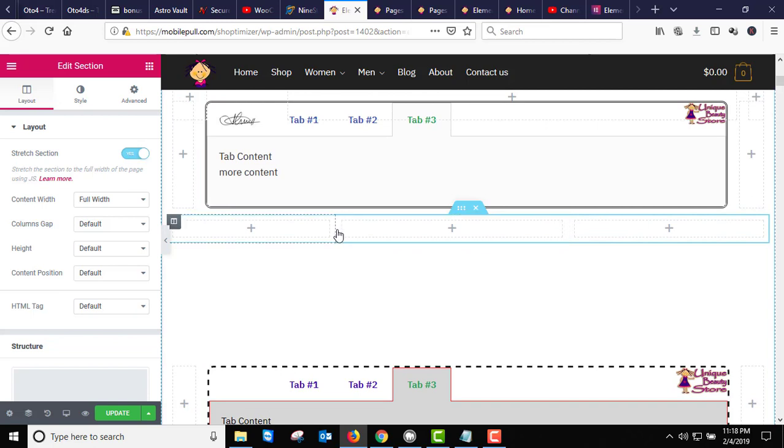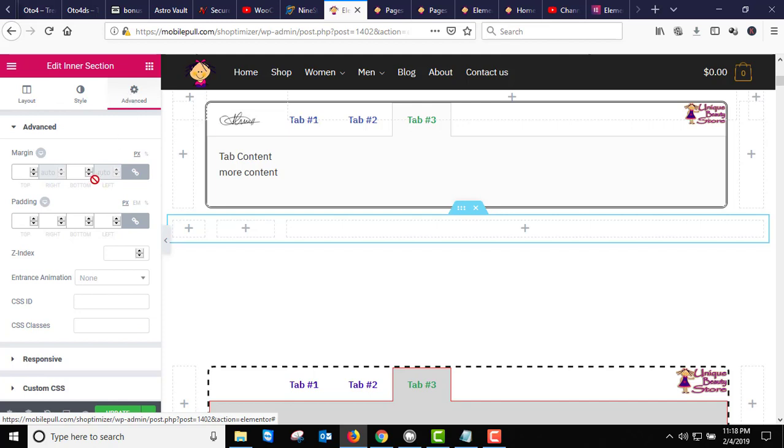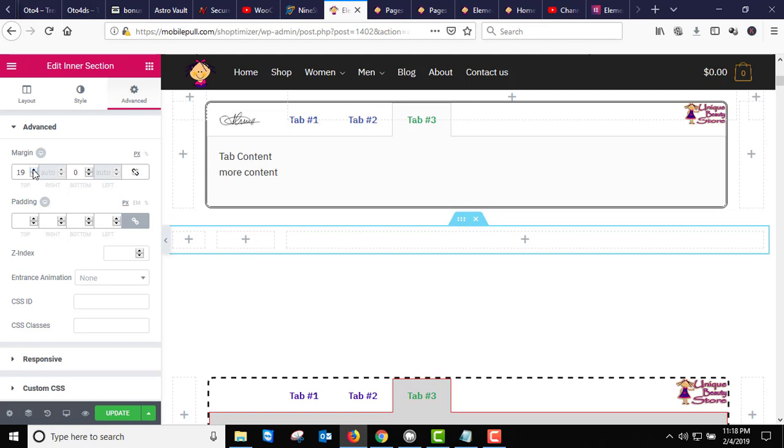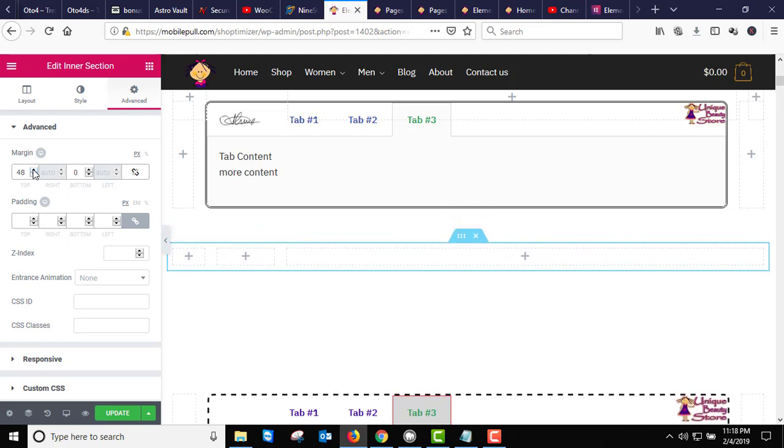So we got 3 columns. Let's move this about there, and this one here. You'll see what I do in a second here. Maybe a bit over yet, even more. Okay, and a little bit more. Okay, so now what we're going to do here, let's move this away from this top thing. It's getting a little close. So we're going to unconnect that top margin there. Just push it down a bit, that's all. Yeah, just so it doesn't interfere with it.